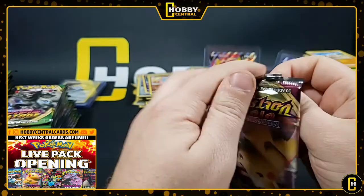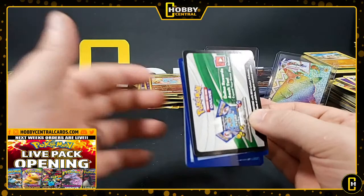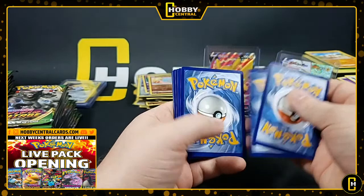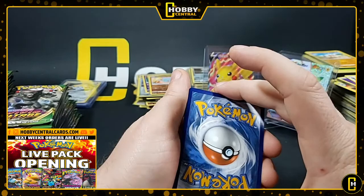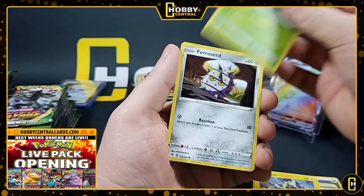This is all just speculation. I'm an idiot. I have no idea what I'm talking about. My speculation would be that they're stopping the printing of Vivid Voltage and printing Battle Styles and Shining Fates. They're redirecting all their attention to Shining Fates and Battle Styles, meaning that this stuff is about to spike. You're not going to be able to find this stuff. If you can still find a little bit of it in retail stores, it's probably pretty good luck, and I don't think you're going to be able to do it very long. Then the prices are going to start hiking because they're not going to be printing it, they're not going to be distributing it for a while.